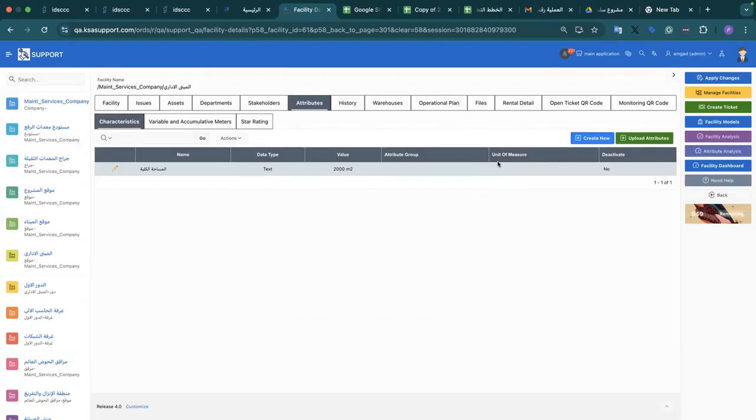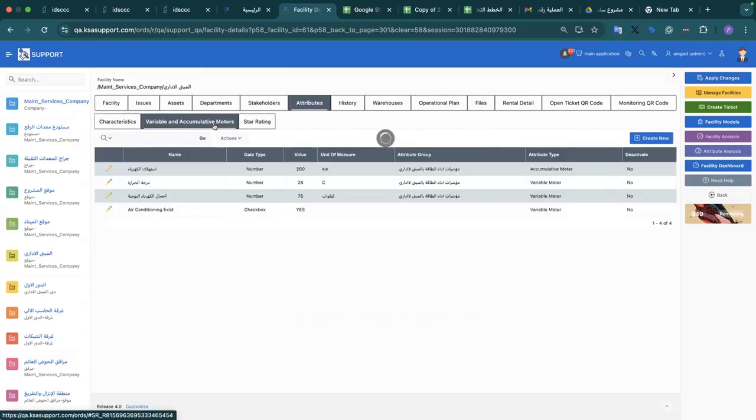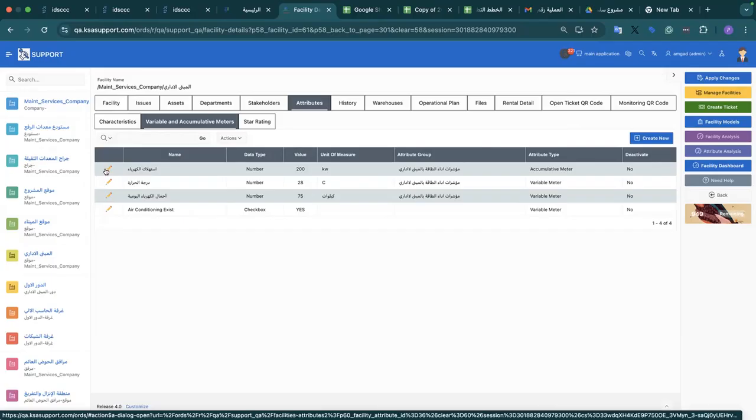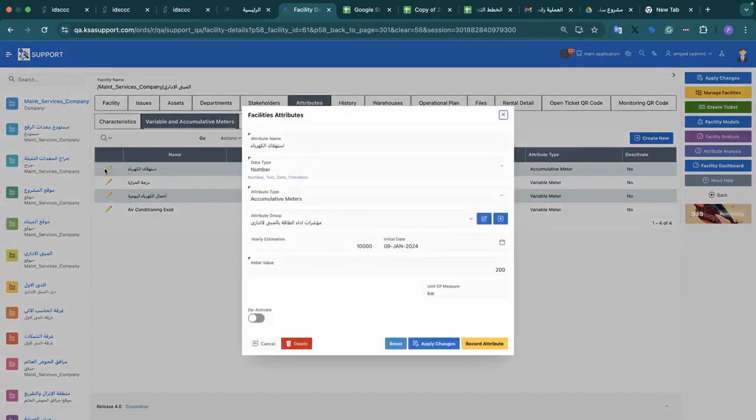This is the first type. The second type is variable and accumulative meters. The idea here is that you can define a measurement, and that measurement can be linked with smart devices. For example, we have electricity consumption measurements. So I can define electricity consumption and give it an initial value.